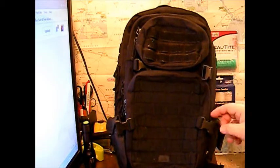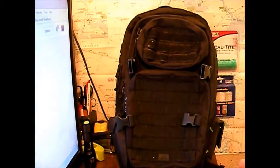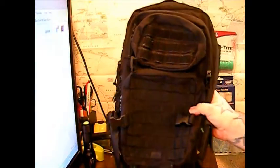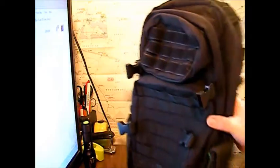It has compression straps. All these are compression straps, and then the straps themselves have Velcro keepers on them so you can keep them rolled up, keep them out of the way. We're going to fill this pack up and let you see what it looks like when it's full at the end of this video. So compression straps all the way around it.